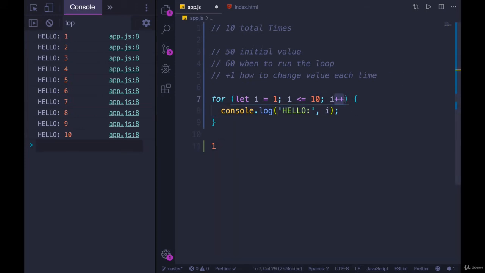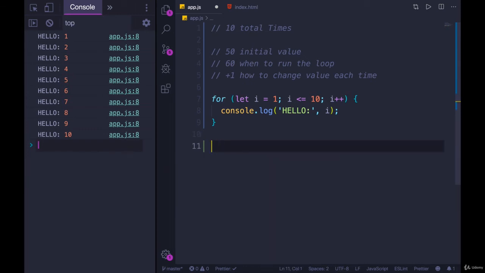And then i is incremented. So i becomes 2 because we did ++. Is i still less than or equal to 10? Yes, it is. So we console.log 2, so that's printed out. Now i is going to have 1 added to it again, so we get 3. This keeps going until i is 9, at which case we're still in the clear. We add 1, i becomes 10. This is still true because we have less than or equal to 10, so that's fine. But then we print out hello 10, after which i is incremented to 11, and then this is no longer true. i is not less than or equal to 10. 11 is greater than 10, so we are done with the loop.